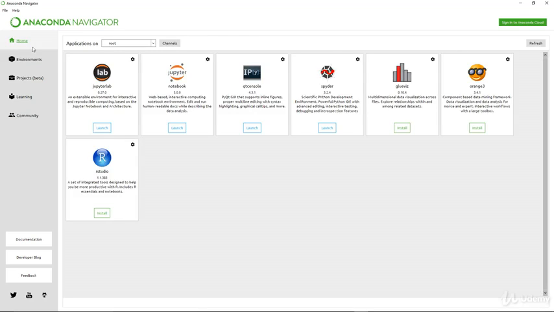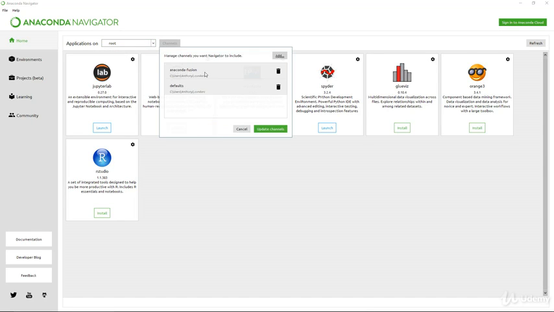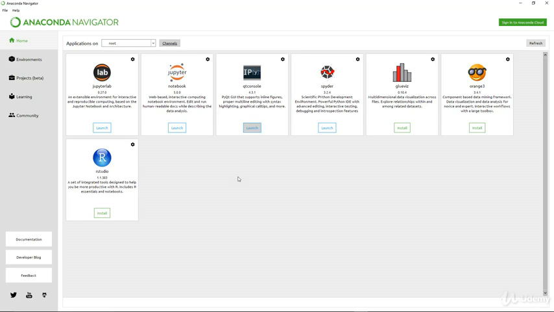So let me come back to the home here. Now, your applications, you can notice that there is a root here. You can set other channels if you want to. What I have here, there are two options. You have the Anaconda .condarc or Anaconda UDrive. Sorry, this is the defaults. You can add if you want to, but for now, I think we don't need to make use of that, at least in what we are doing here.